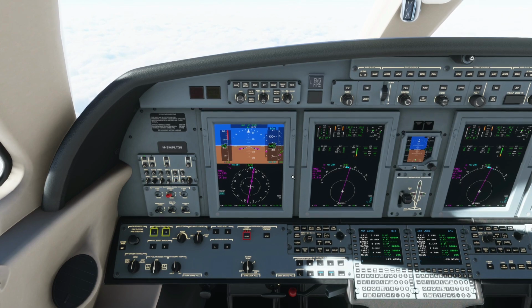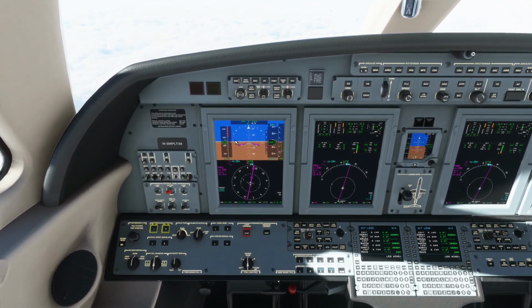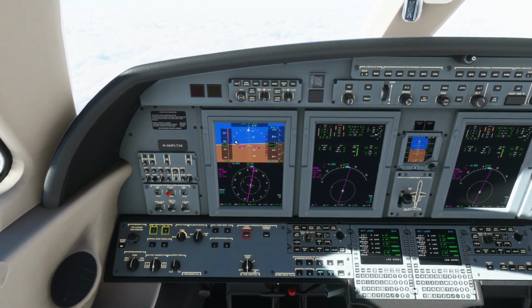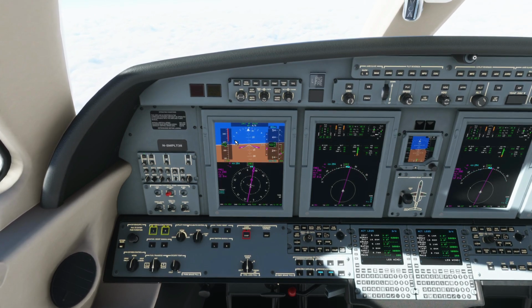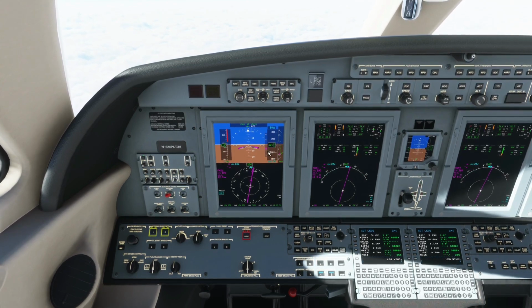So now at this point we should still keep the speed close to the red tape, but come back on the throttle so that we don't overspeed, and try to stay close to the red line or red zone over there. Now we are on our descent path.